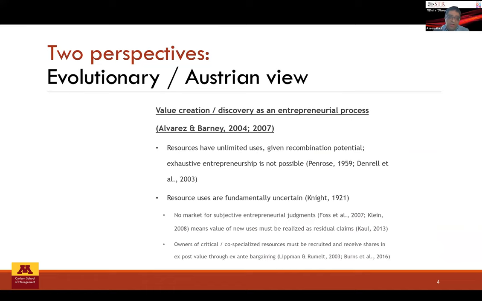In contrast, a more evolutionary and Austrian view thinks about resource acquisition and capability development as really an entrepreneurial process of discovering or creating value. The evolutionary part is the idea that there is no menu of uses for resources — every resource is capable of an infinite set of uses. We can recombine them endlessly to find new ways, and we're constantly discovering new uses. The notion of completely specifying the use of resources — what Denville Fang and Winter called exhaustive entrepreneurship — is simply not possible. This is very close to the spirit of Penrose, who was really thinking about firms constantly identifying new areas of growth and finding new uses for resources.